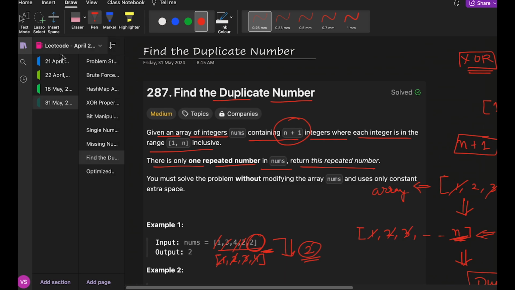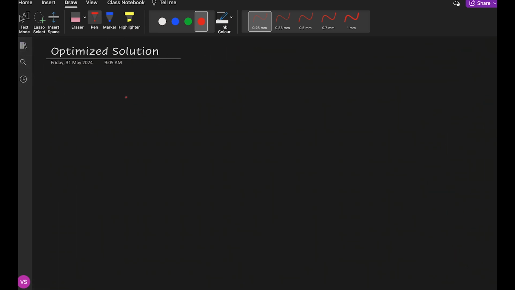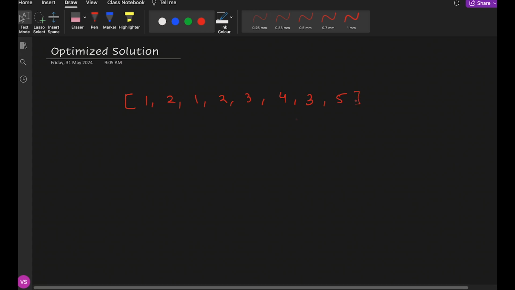So now let's move to our original problem, where you have been given 1, 2, 3, 4, and 3, and 5. Now you XOR all the elements. What you will get is 2 would cancel 2, 1 would cancel 1, 3 would cancel 3.